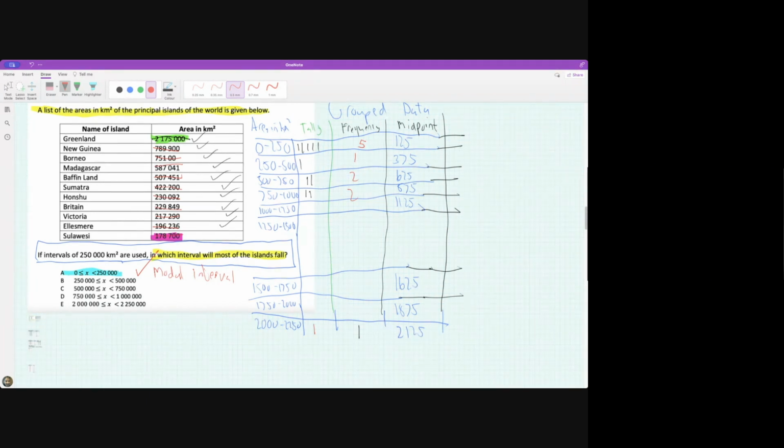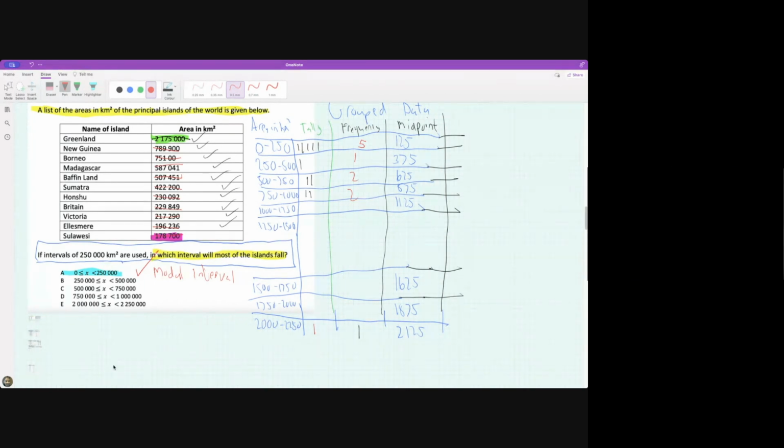Funzo, let's go to you. What do you think? Okay, so I think maybe it's because it is the highest number. Yes, perfect. Like the mode is the one that occurs the most often. The modal interval is just the interval that occurs the most often or has the most values. So for grouped data, we don't have a mode, we have a modal interval.